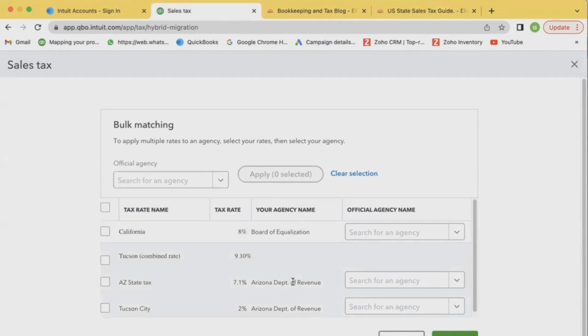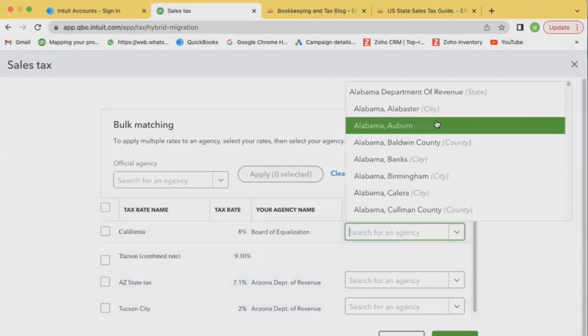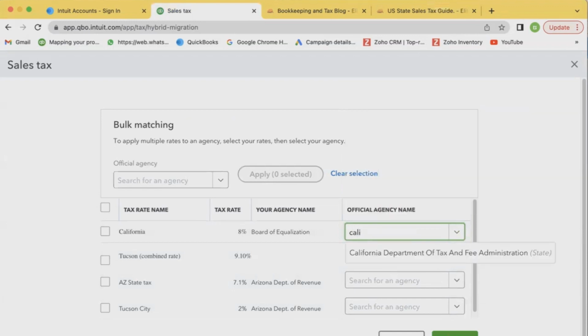So this is the sample company, and that's why they have predefined the states. So let's say California. California will have the California Department of State. Here you need to select the agency. Basically, they want the agency name or the state name, right? QuickBooks wants to know that, let's say you're selling in four states. For those four states, you need to define your agencies, right? So that's what it is asking.